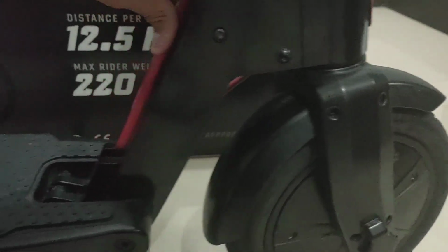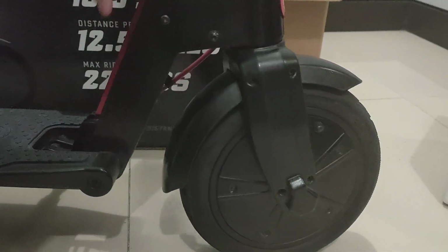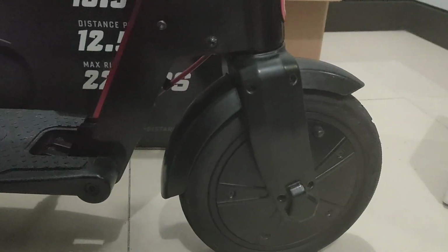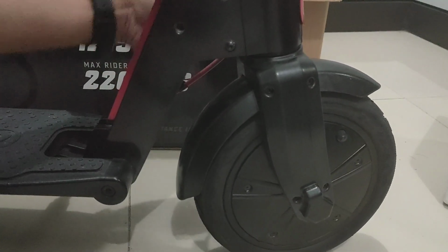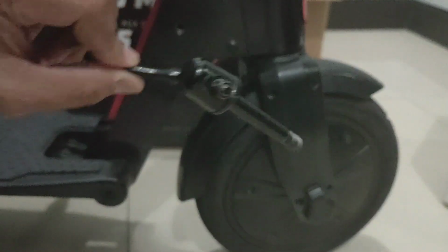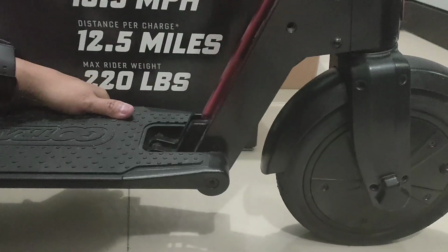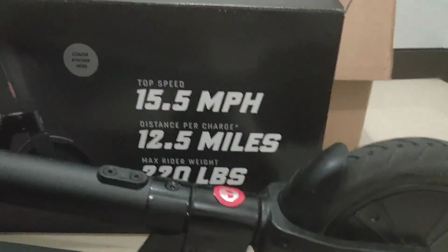So when you try to pull this, okay, when you have this here and this one, it won't fall. So you need to lock this. And if you want to fold this, put it in the car, since you took this off, you can fold it and then put it in the car. Oh, the bar. So that's how it actually works.